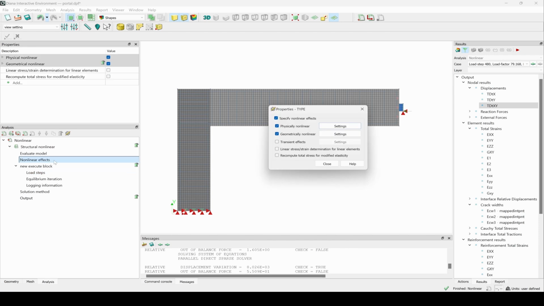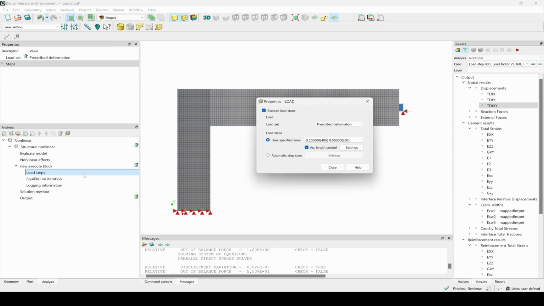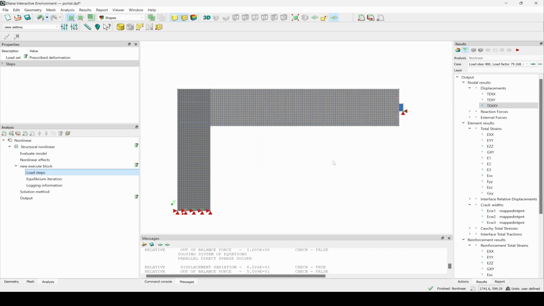For the nonlinear effect, I selected the physically and geometrically nonlinearity. And for the load setup, I considered two different load patterns for the load step. Yeah, that's it. So let's have a quick review on the results together.